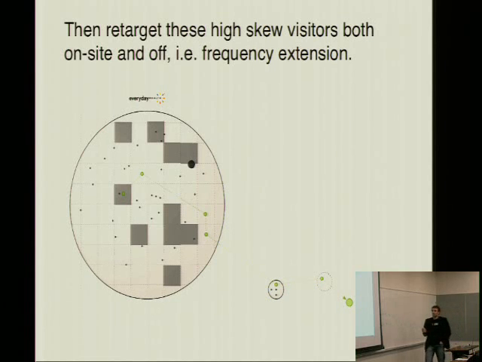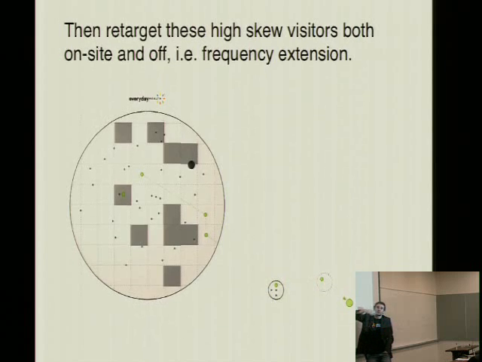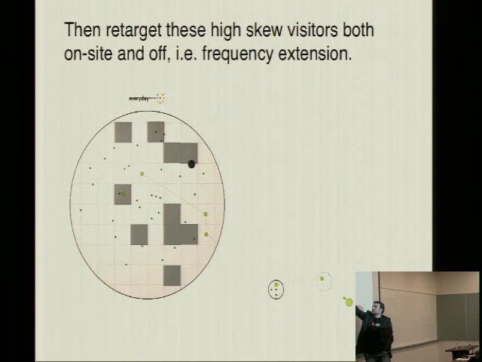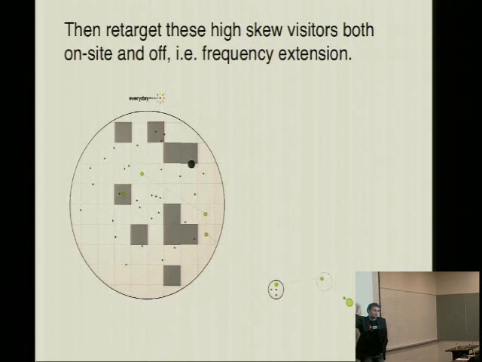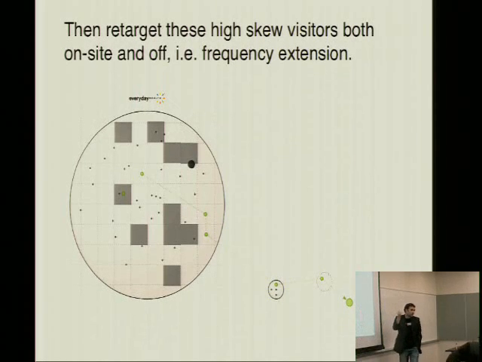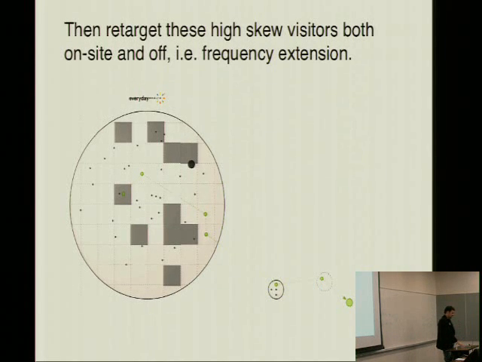So what we're trying to do is apply these to advertising. If we want a particular group, we'll say to a website, if you're interested in these high-income women, this is where you'll find them. And not only that, we'll track them, and we'll be able to find them off-site as well. A website that starts out as 70-30 or 50-50 male-female, we can find these really high-skew pockets of a particular gender, show them content on-site, and then also follow them off-site using cookies and so on and so forth.